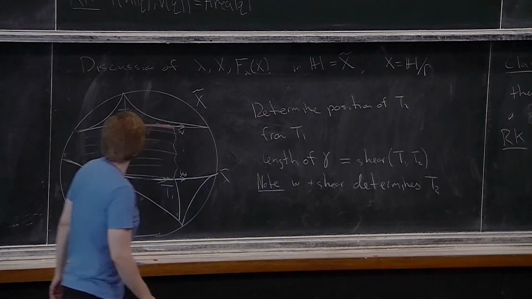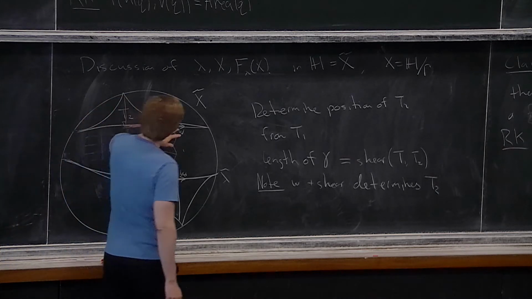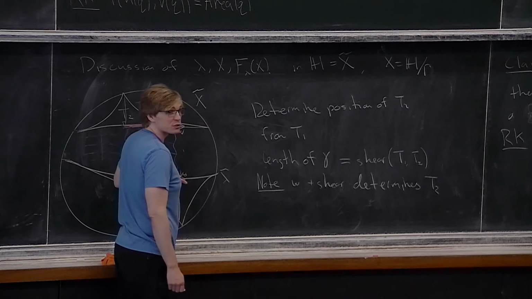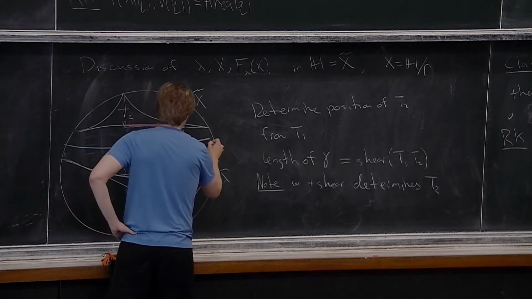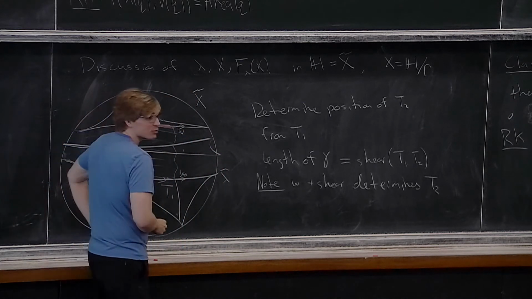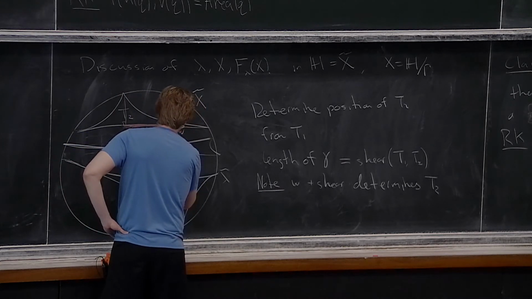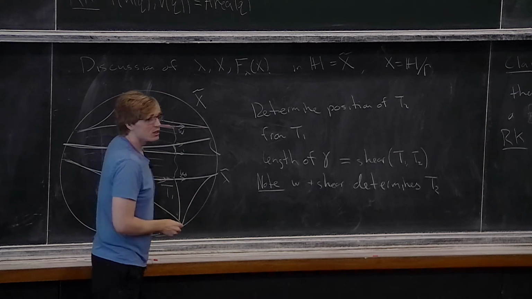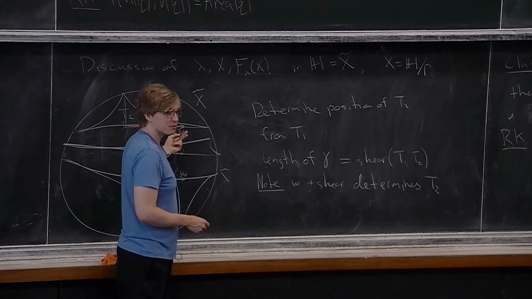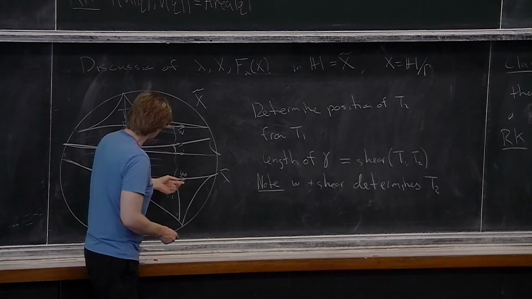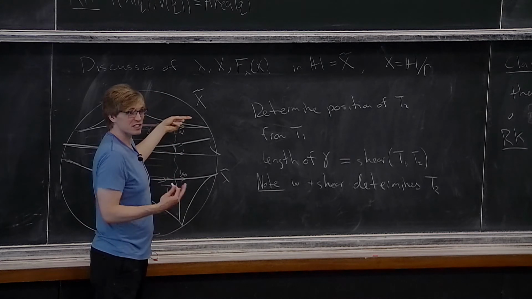Okay, so I should stop in a moment, but let me just tell you the idea now. The idea is you want to determine the position of W from the position of W naught. And there are infinitely many triangles that it crosses through here. I could draw these vectors, and then this would be a horocycle. So really, what I need to get from this vector to this vector is just a horocycle matrix. And what I need to get from this vector to this vector is an infinite product of horocycle matrices, which has to be suitably defined.